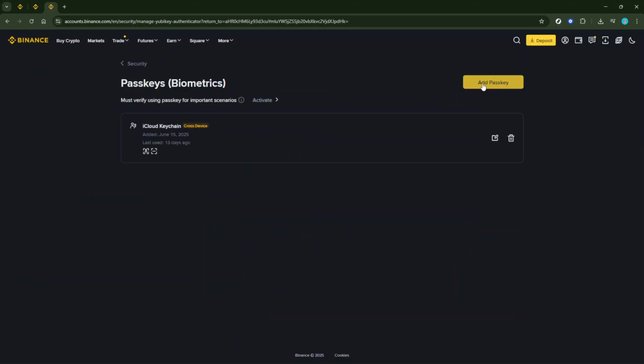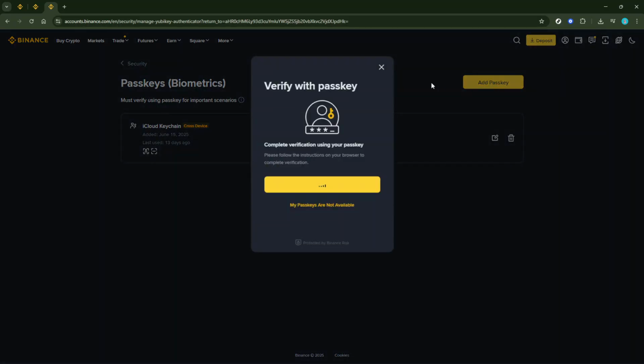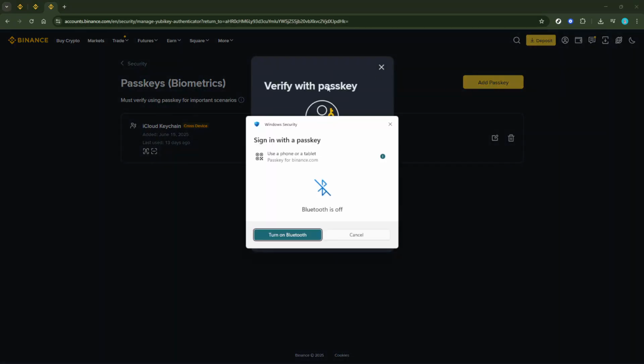As you proceed, Binance might prompt you to verify via email or with two-factor authentication. This is a critical step, ensuring that only you can make such crucial changes to your account. Keep your email client ready and make sure your 2FA app is easily accessible. It's a good habit to regularly check your email for any unusual Binance-related notifications.